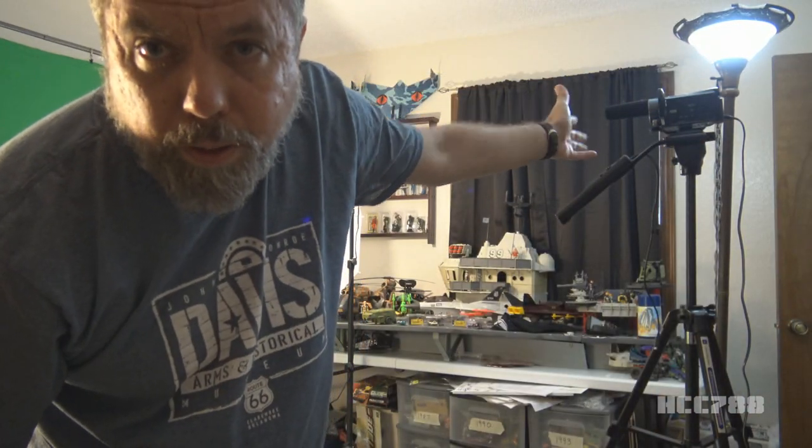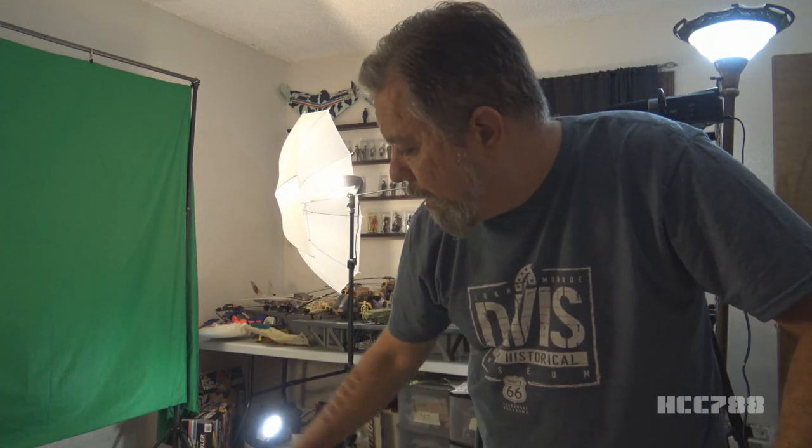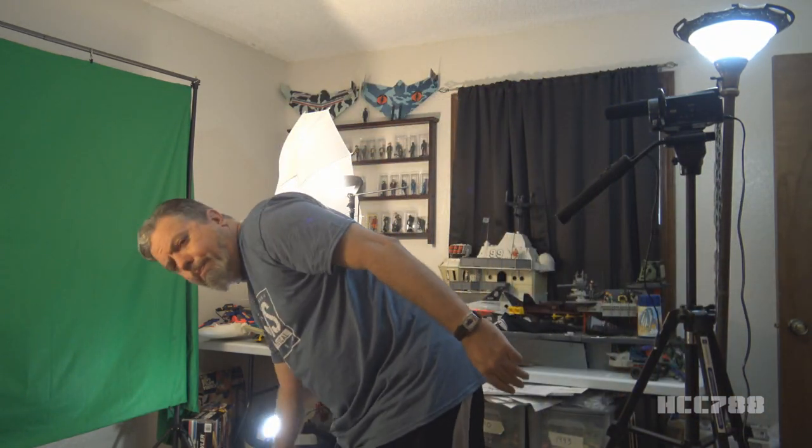It's the next day and it's time to do the work in front of the camera. There's my Sony Handycam and the green screen. I've got the lighting set up — trying to get a nice even soft light on the green screen so I don't have too many shadows. I have my spot marked in front of the screen, my scripted parts and notes, and my remote to operate the camera. Right now I'm working with a two-camera system: the 4K camera for the core review, and the Handycam for the green screen stuff. This camera is going on an extended loan to a friend, so I'll be back down to one camera — the 4K. Those 4K files are really big and can be a challenge to transfer and edit, but the picture quality is much better.